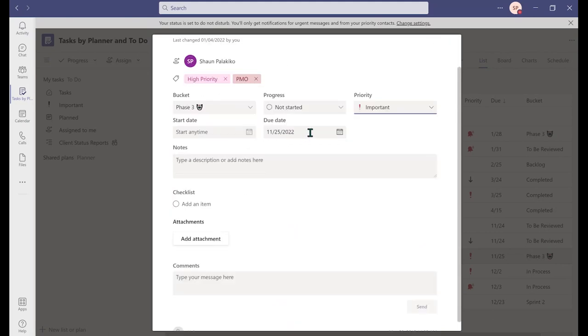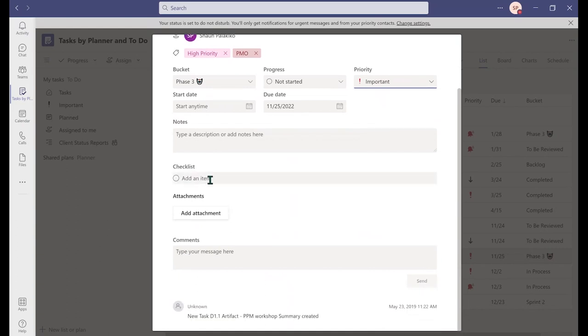Furthermore, start and due dates: your resources will get notifications of what's due within at least 3 days, and definitely on the day of, and even more so after a task has passed its due date. You can add a little more checklist, a little more detail here. And you can even keep a running log for their communication just around this specific task. So you can see the communications are very well blended here, very well integrated for your team.